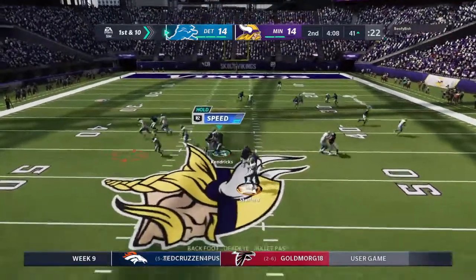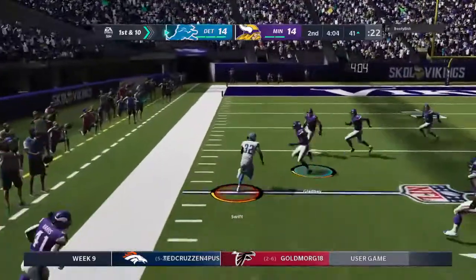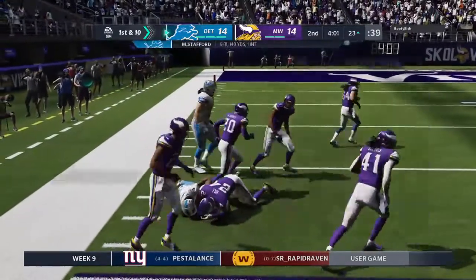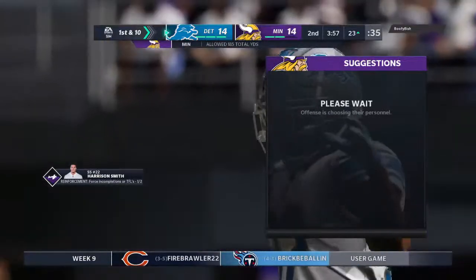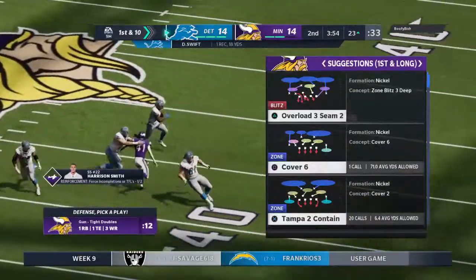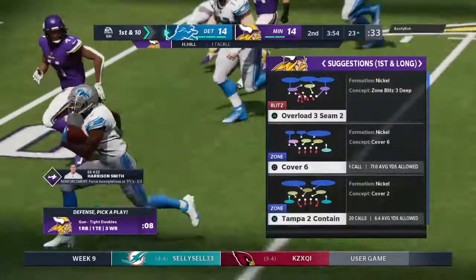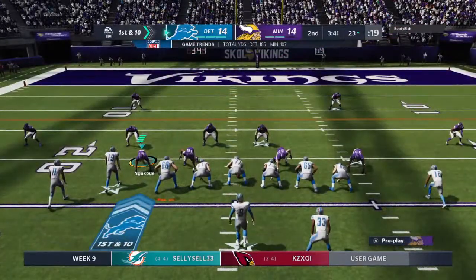On first down, Stafford here. They'll try and set up the screen to Swift. And brought down, but not before they're inside the 25. First down for the Lions on a nice pickup of 18 yards. They ran that one well, and not only did they pick up a nice chunk of yardage on the screen, they sent a message to the defense. Rush the passer all you want, but you better be careful. We can hit you going back the other direction.